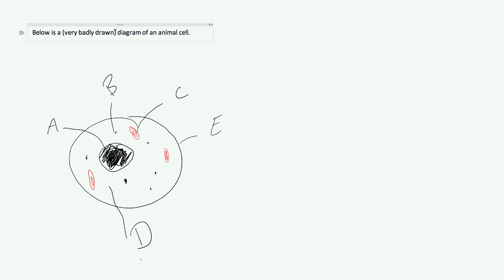You have different parts of your cell labeled here. Let me just highlight those. You've got A which is pointing here to this blob in the middle, you've got B which is pointing to this dot here, which is the same as all of these other dots throughout the cytoplasm. C here is pointing to this red part, E is pointing to the outside of the cell, this line here, and D is pointing to what is in the middle.